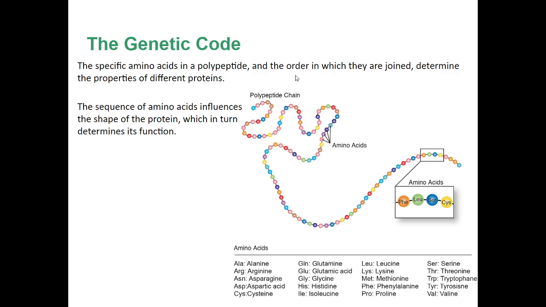Well, we've got the order coming to us because it's found on DNA. That's what the gene is, and we've got that copied over to the RNA. But how do we take the RNA and use it to get these amino acids in the exact order? And this process is again called translation.